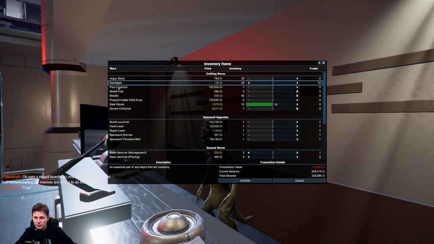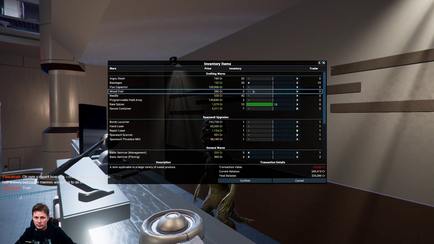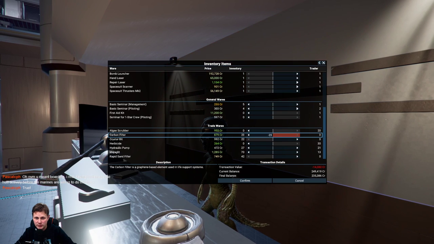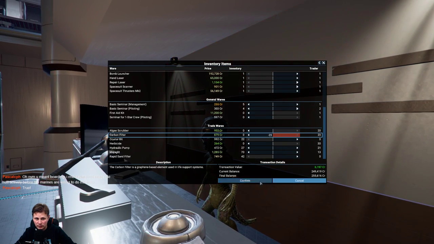Because we need fine meals. We have the mixed fruit. We have, but not too much. I think we have not enough. Let's go over here. So this is green carbon filters. Let's sell. This is not green enough for my liking.